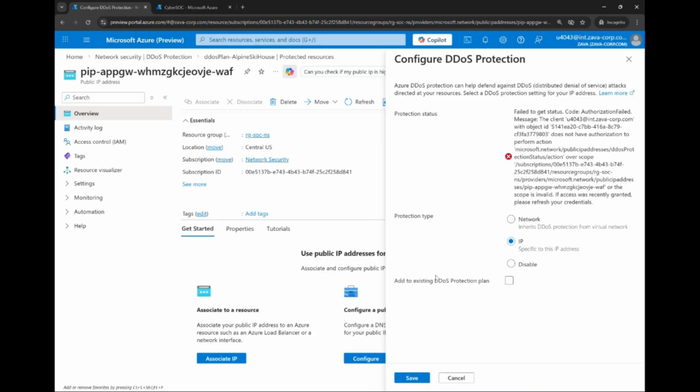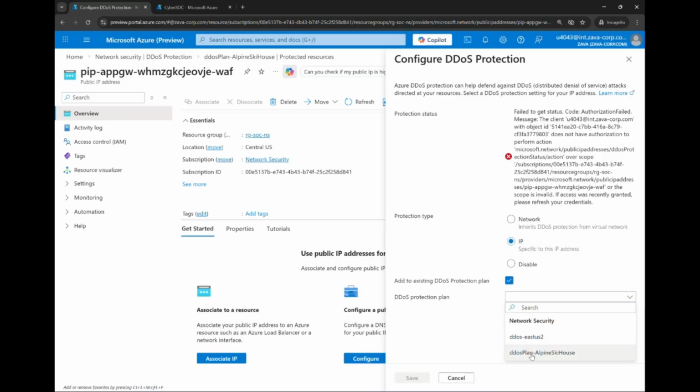What happens is that it will enable the IP SKU on this public IP address, and that's all that's really needed to enable DDoS protection. It will also start the adaptive tuning and create the specific thresholds for this IP. And if you, for some reason, want to add only specific IPs to a DDoS plan, but you don't want to add all the IPs, what you can do is similar to this one. You click on the IP under the protection plan, and then you click on Add to Existing DDoS Protection Plans and select which one you want.